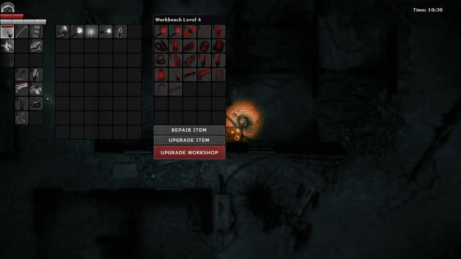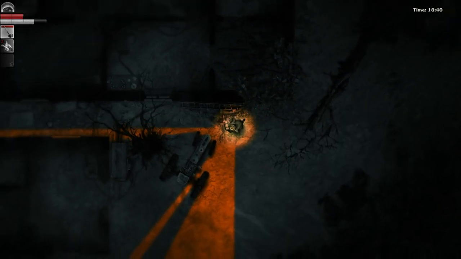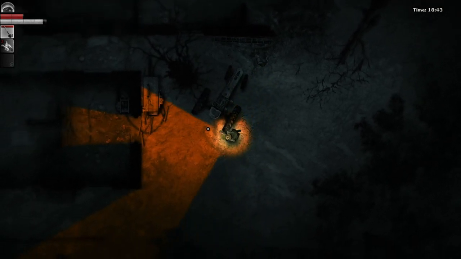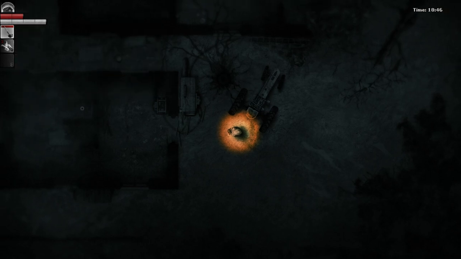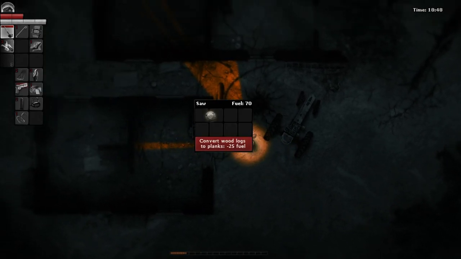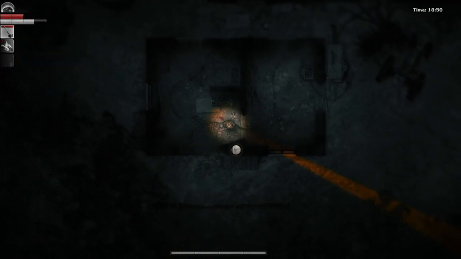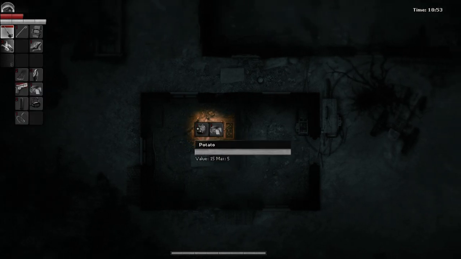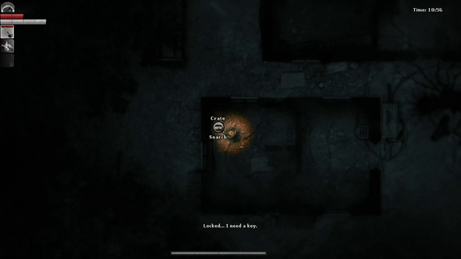Oh, I don't have any metal. That's not good. Oh, come on. Tell me there's some metal nearby. Scrap metal would be nice. Fan belt. Gasoline. I only have one trap. That's not good. I didn't think I would need metal. Oh, man. I don't like that. That was weird. Potatoes.